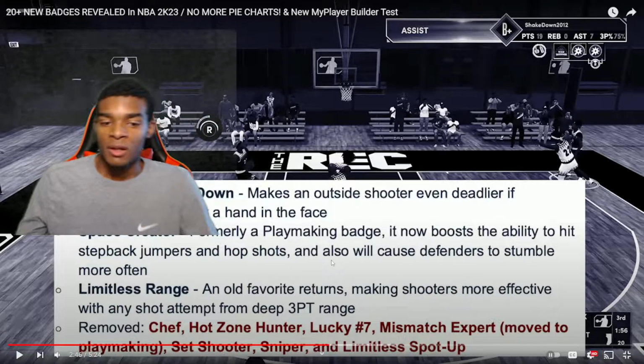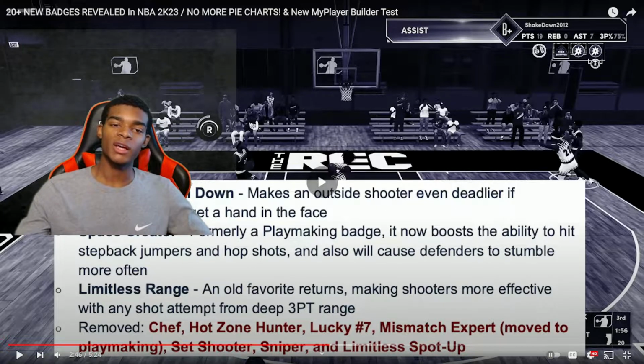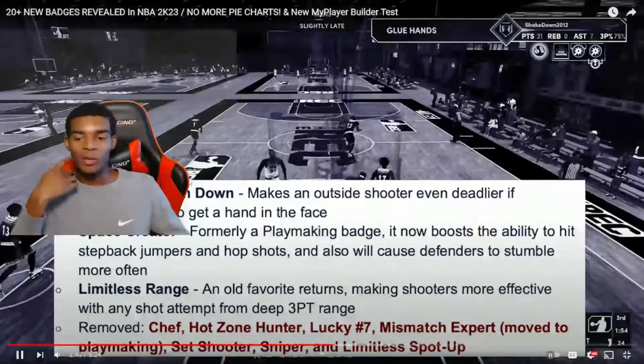Whatever, man. Make sure it's more effective. Oh, then I'll put that on. Formula, playmaking badge, and now it's the ability to hit. What's it? Oh, Ben. Oh, everyone's gonna be having that then. Everyone's gonna be having that.